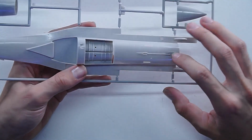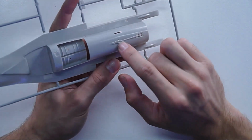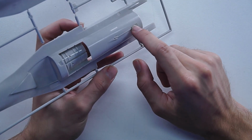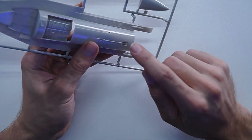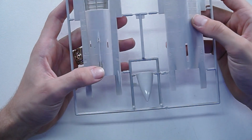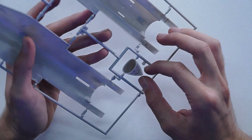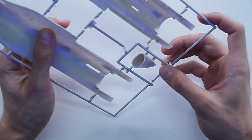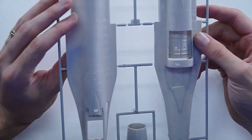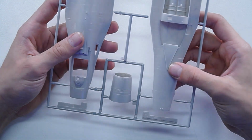The arrestor hook, even though this is not a naval aircraft, it is a vital component to the aircraft safety once it lands. If it has any issues with brakes or landing gear, it can catch with this hook and come to a stop in time. Have the nose cone, which, as I said before, we recommend chucking some weight in there. Lovely surface detail. Nice shallow engraving lines on that.